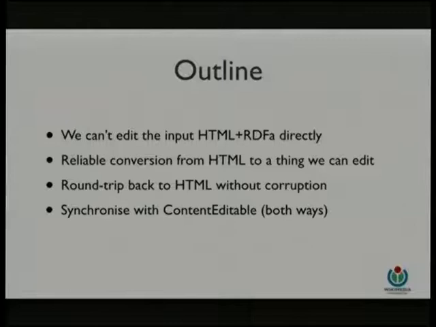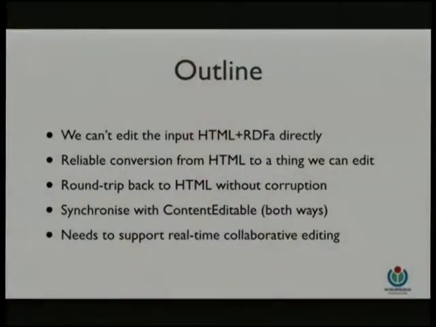We then have to synchronize the data model with the contenteditable view, the rendering. And that's actually bidirectional synchronization, because when something changes in the model, you need to update the view to reflect what happened in the model, but the view is also the user's edit surface. So the user can put their cursor in the view and change things, and so the view also needs to be able to tell the model, the user just removed this character, please destroy this character in the data model. And because we are not at all ambitious, the data model has also been designed in a way that will hopefully facilitate real-time collaborative editing, kind of Etherpad style rich text editing.